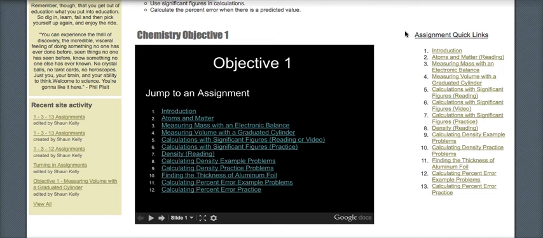First, if you're just going to do the assignments that were listed on the home page, on the right hand side you'll see this list of links to all the different assignments. If you click on one of those, it will take you directly to that assignment, and so you can just go right to it.